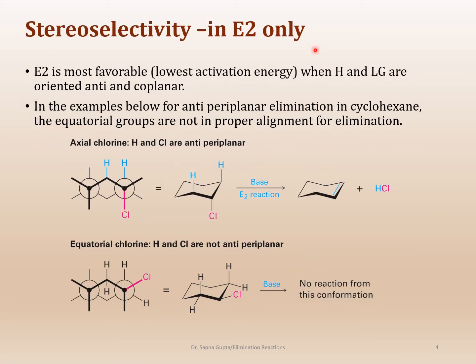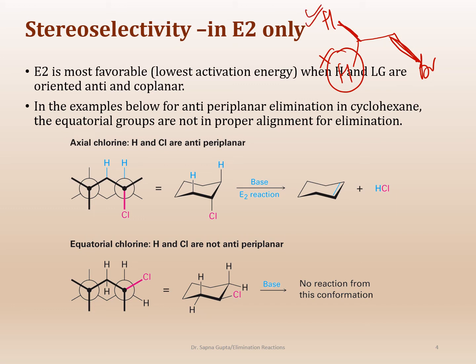Stereoselectivity is a different concept. This happens only in E2 - stereoselectivity does not happen in E1. E1 goes through the carbocation mechanism, which is a different thing. In E1, the leaving group is gone. In E2, things are happening at the same time - it's bimolecular. The key is where the hydrogen is and where the bromine is. Bromine and hydrogen have to be diagonally opposite to each other. This hydrogen is required - and that is what we call stereoselectivity - because the relationship of this hydrogen to this bromine is what we call anti-periplanar.